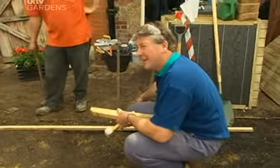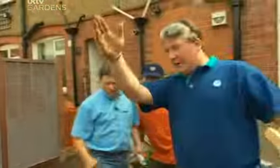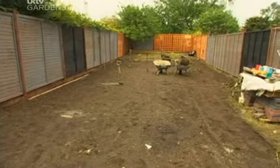Alan, does this path come straight from the end? You mean straight from the end? You know, in a straight line right up the centre. Yes, it does. Now I'd quite like a couple of kicks on the terrace bit, just slightly skew rather than just being a flat terrace. And then it goes out to where those black fence panels are, and then straight on, and then there's a gazebo at the top.